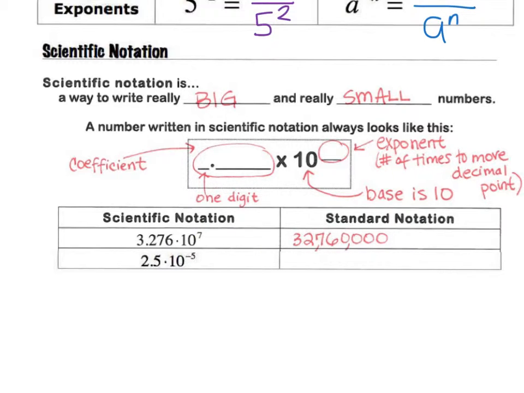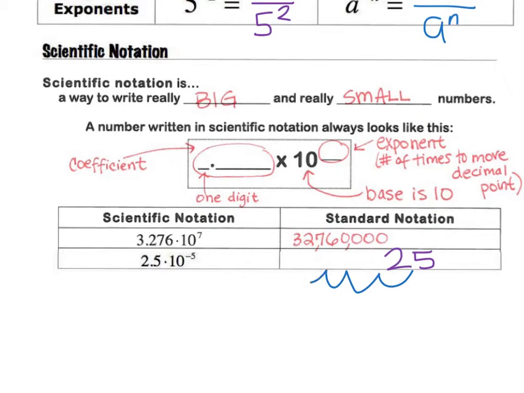When the exponent in the scientific notation is negative, that tells us that this scientific notation is actually representing a small number. I'm going to write the 2 and the 5 over here in my standard notation spot. And then I'm still going to move the decimal place, but since it's times 10 to the negative 5, I'm actually going to move my decimal place to the left to make this 2.5 into a smaller number. So the decimal was between the 2 and the 5. I'm moving it 5 places to the left.